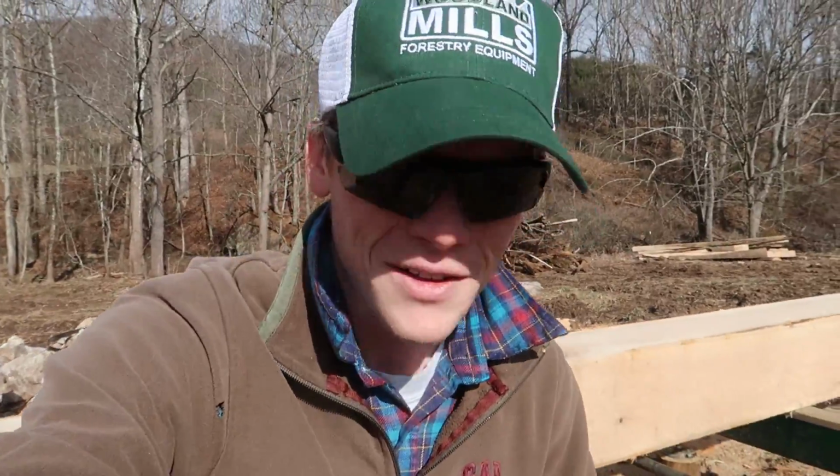And as sort of a fun little side note on Woodland Mills, hey, looky there. A little over a year after I bought my sawmill, they finally sent my hat to me. I pestered them a couple times about that, because they said that if you send in a review on the sawmill, they send you a hat. So I bothered them a couple times that they hadn't gotten me my hat yet, and this finally showed up in the mail last week, so I thought that was sort of funny. So I figured I'd show that to you guys, on a fun, funny note for this video, after having the sawmill have a little issue.